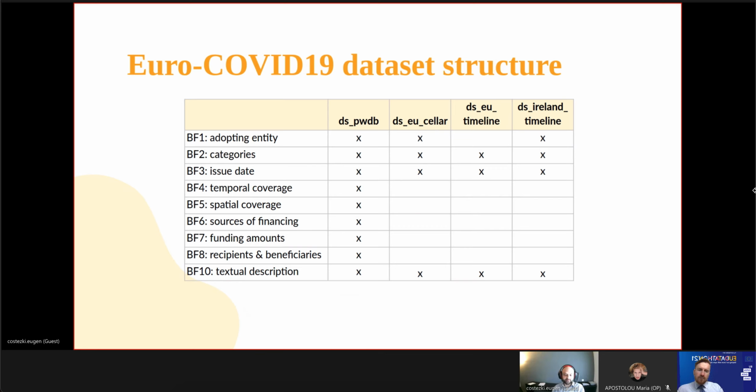So one of the SEMCOVID project tasks is also to discover these features or enrich these sources. But for the moment, this is what's available in terms of business features.